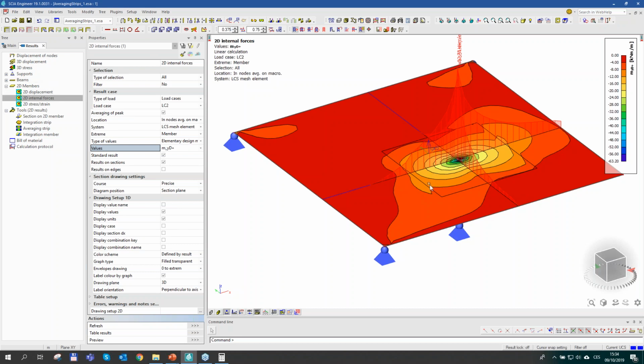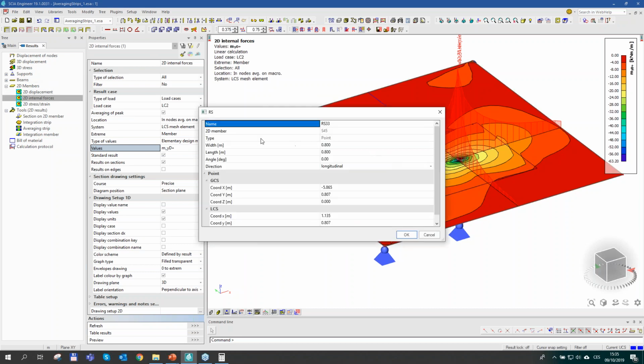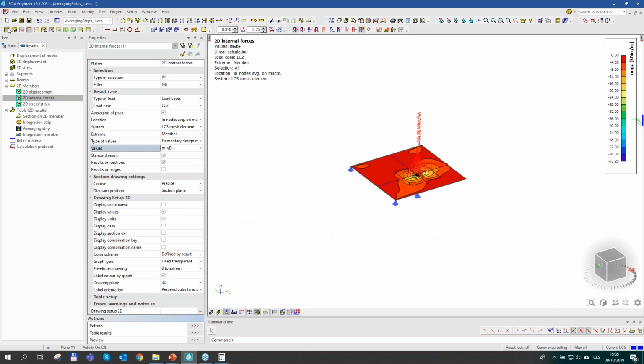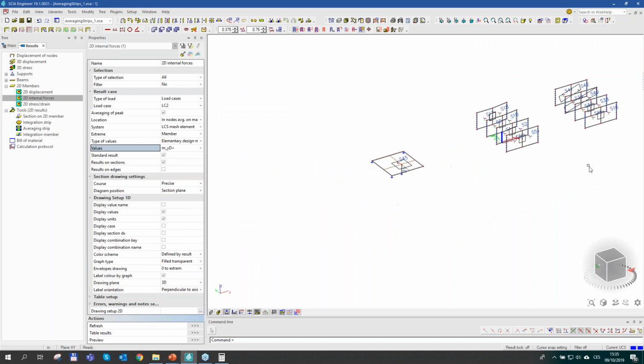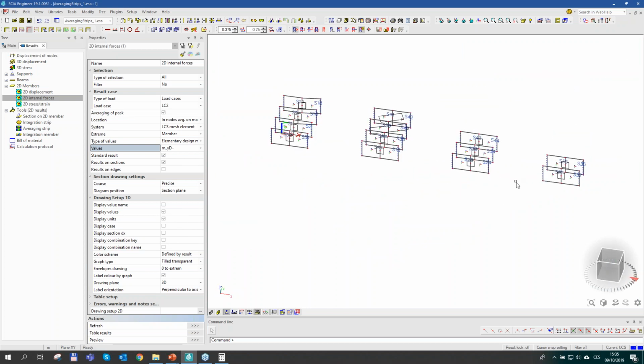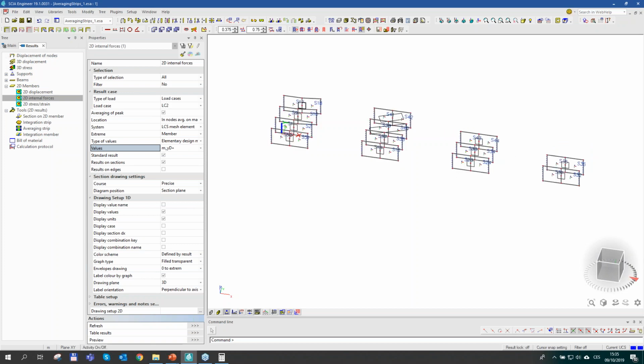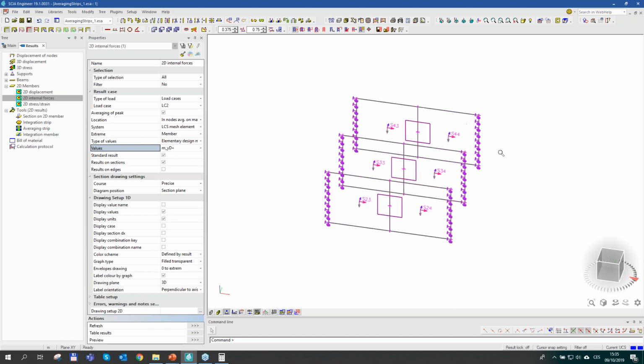As I mentioned, we have two types of averaging strips: point and line. Let me switch again to a different part of this project to demonstrate it a bit better.